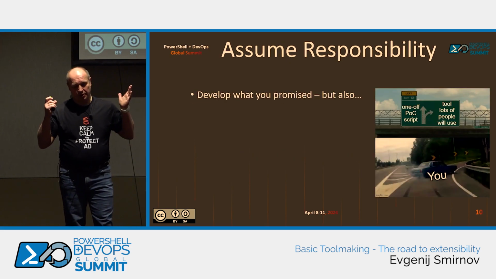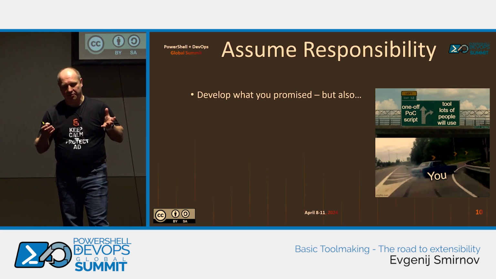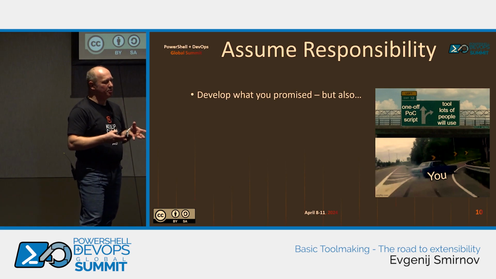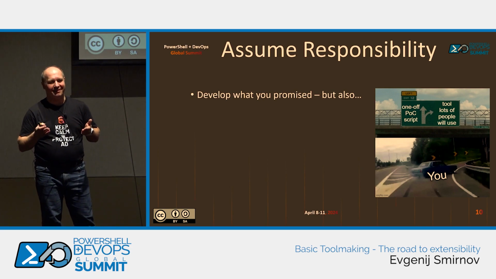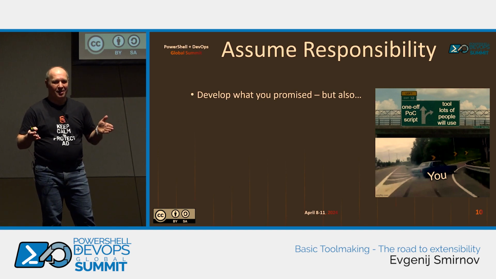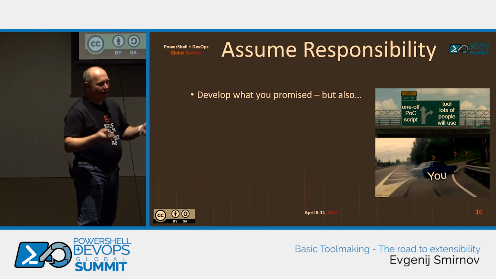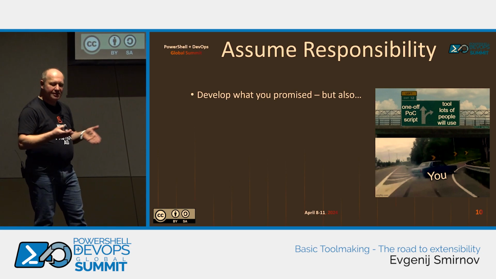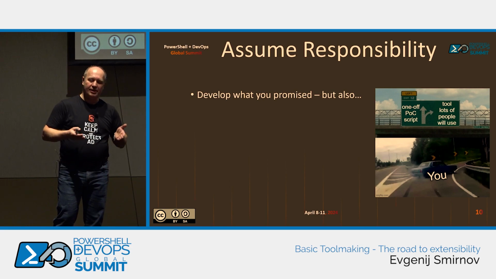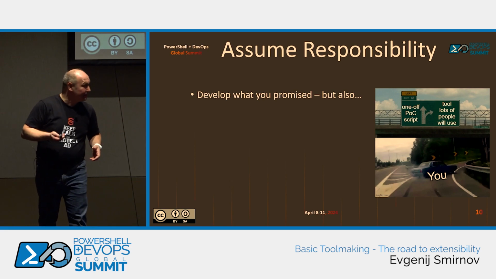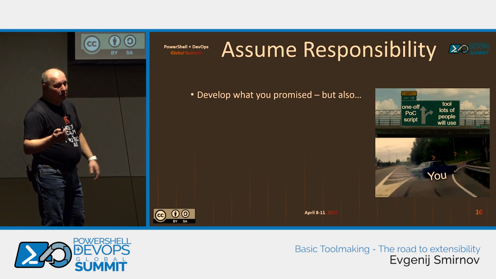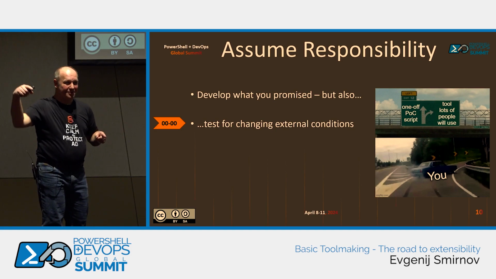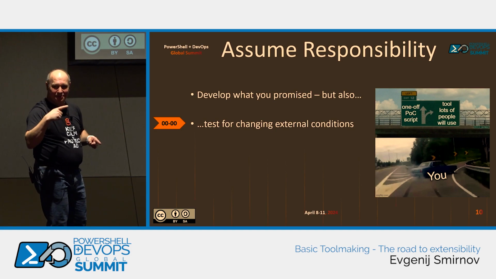First thing you need to be aware of when starting to put your tools into other people's hands. You are a maintainer now, whether you want or not, whether you like it or not. You are maintaining a tool other people use. So your first order of business will always be providing the functionality you promised your customers. But there is more to it. You have to be ahead of all the environmental changes that could influence your tool.